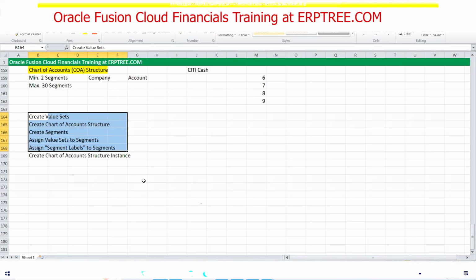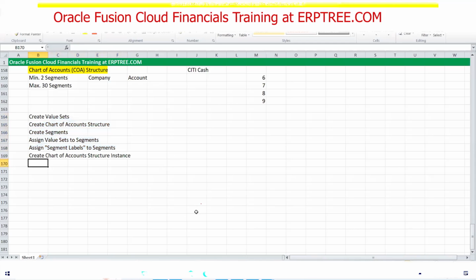Chart of account structure instance is nothing but copy of chart of account structure. Here instance meaning is copy. We are talking about the environment what we are using, that is instance. That is nothing but copy of Oracle provided software. Here, the copy of chart of account structure we call as chart of account structure instance.